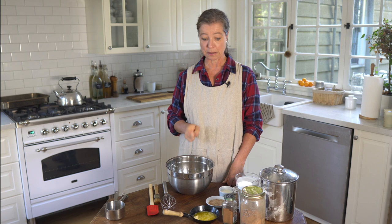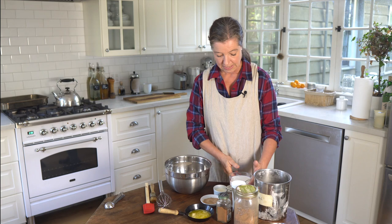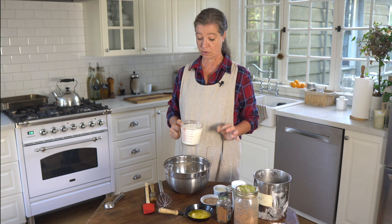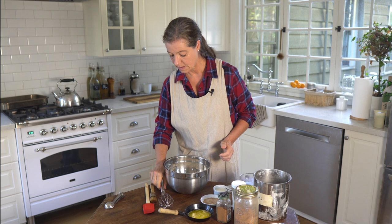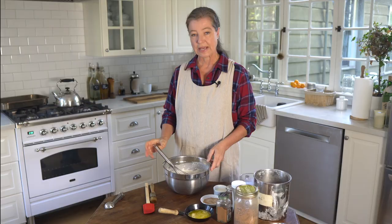I told you I was going to show you how to make this a little bit healthier. I'll do that right now by adding 2 cups of flour to this bowl. Then I have my 2 cups of milk here — you can use regular cow's milk, a plant-based milk, or buttermilk. What I've done is combined buttermilk with regular milk about 1 to 1, and you can pour this over your flour. Let that sit in your refrigerator overnight.